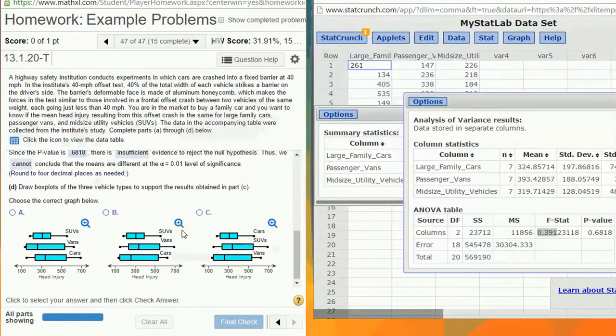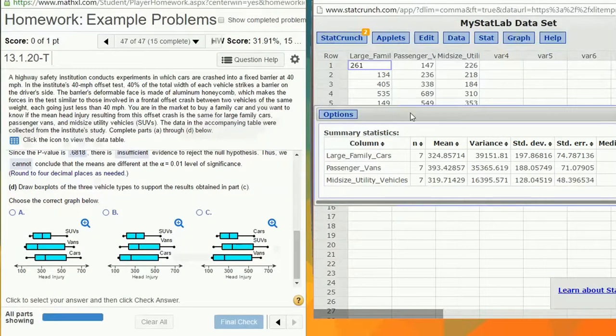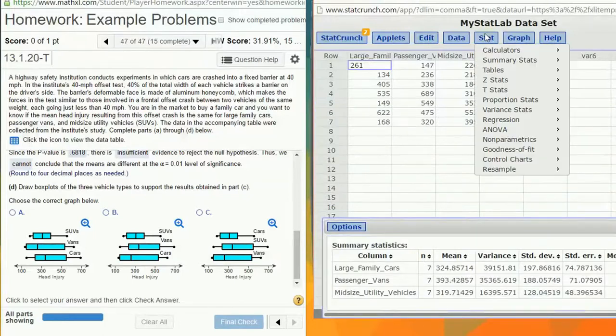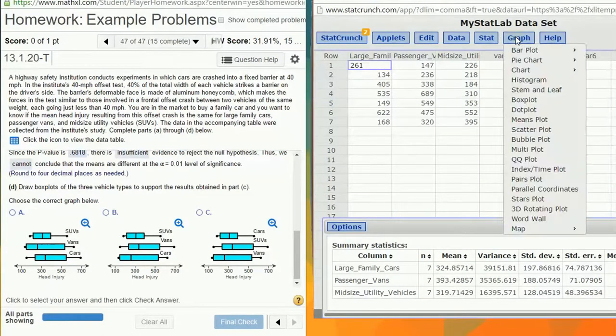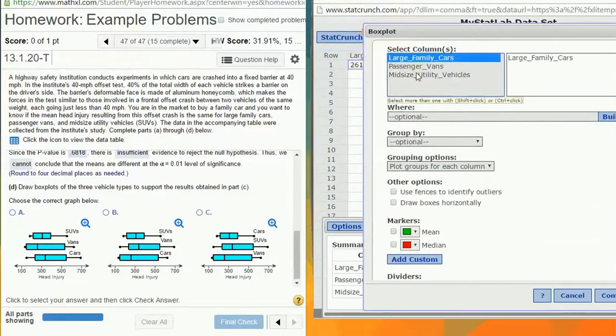Now the box plot for the three vehicles. Okay, now let's do our box plot. Let's move this stuff to the side. Graph, box plots. Let's do side-by-side box plots and make them horizontal, and click compute.